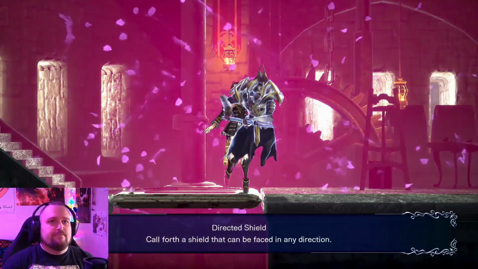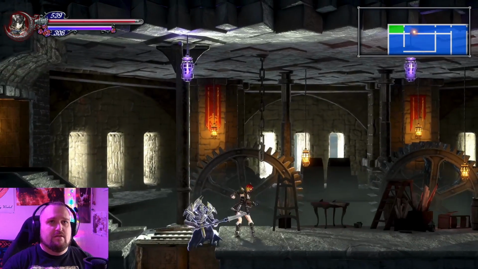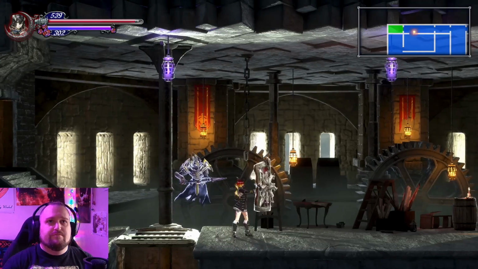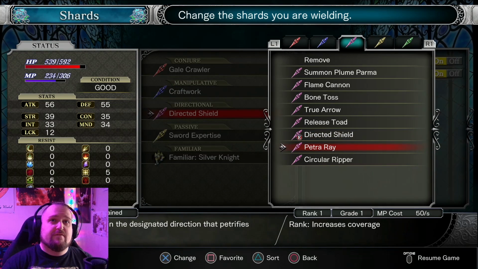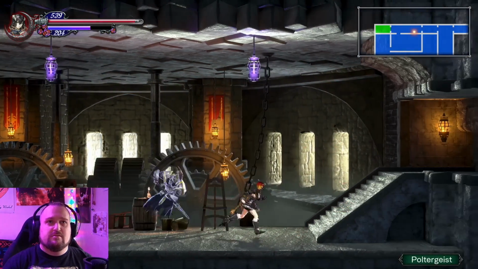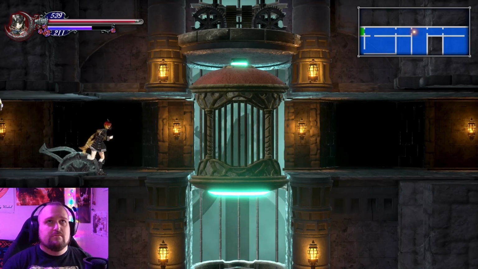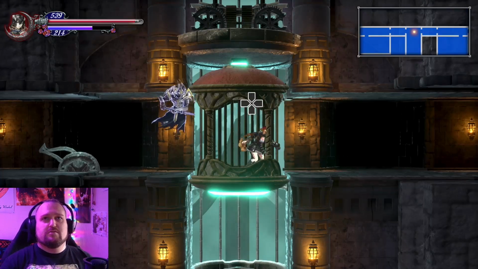Directed shield. Call forth a shield that can be faced in any direction. Oh, that could be good. Which one is that? It's under purple. It uses up a lot of... Rank 7, Grade 1. Probably Flame Cannon. Oh, that's so nice. Alright, we can't go up anymore, so let's go over and drop.